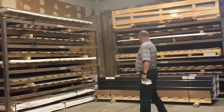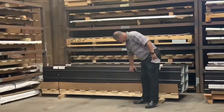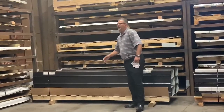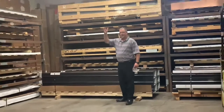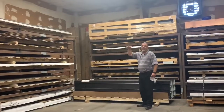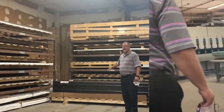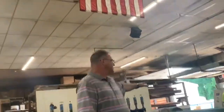And we make things like this, which is for the new Goshen Intermediate School. So this is a coping cap. So at the top of the building, at the top of the wall, typically when you look up there, you're going to see something that's a cap. Sometimes they're limestone. These happen to be metal. They're made out of that flat stock that I showed you over there.